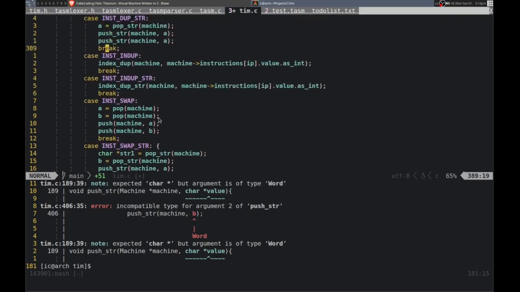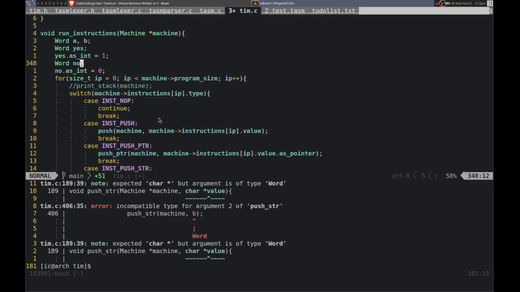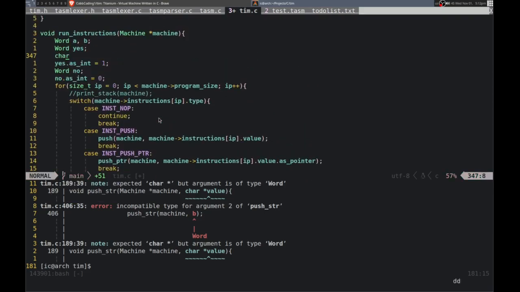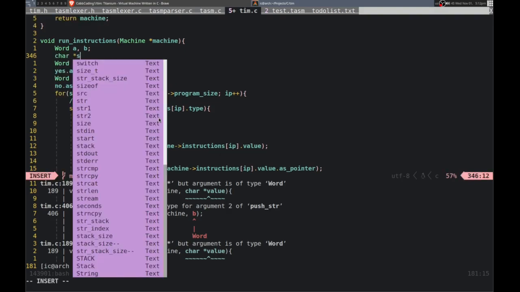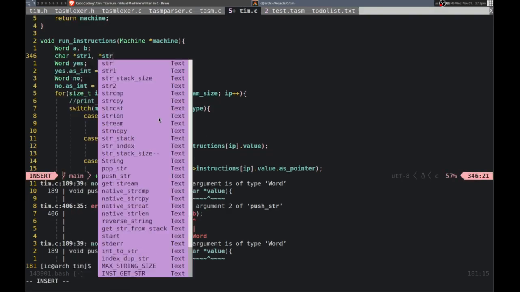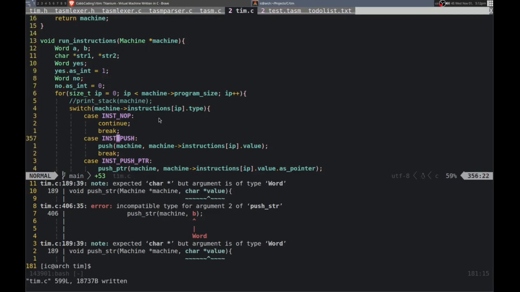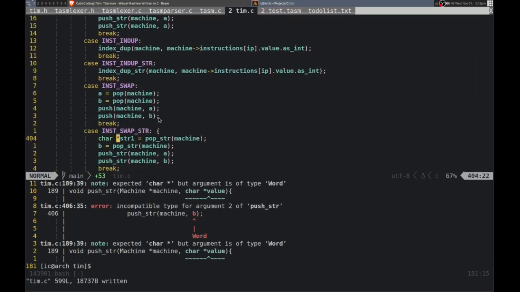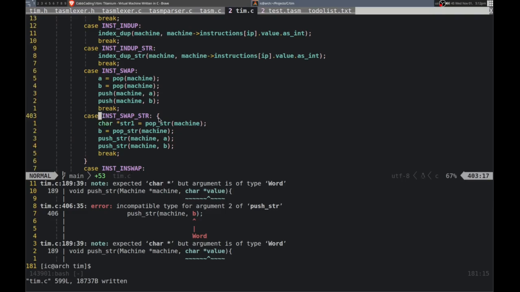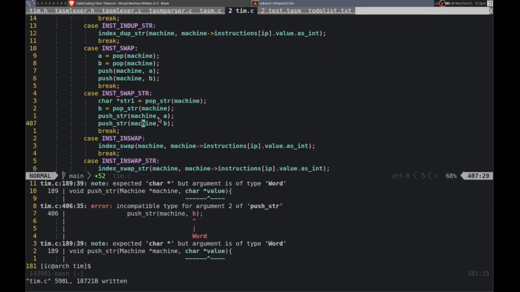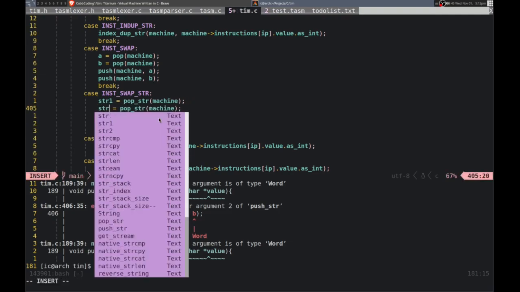Maybe actually I will instead define them up here: char star stir 1, and star stir 2, like that. Now instead of the scope in here, we can just use that. So stir 1, and then stir 2.